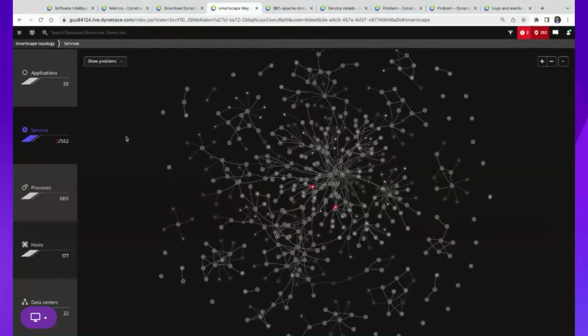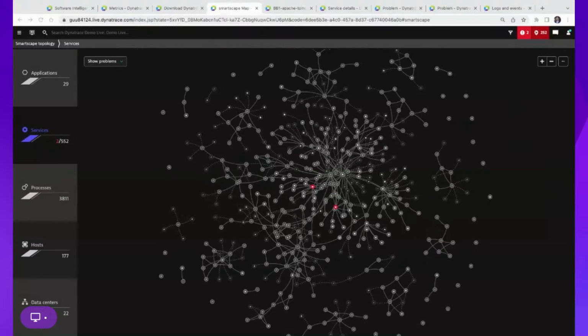Awesome. Perfect. Alrighty. So I mentioned, you can see here that Smartscape has 5 layers, right? We have applications, services, processes, hosts. This is kind of Dynatrace nomenclature. Applications within Dynatrace are pretty much anything that is front facing, your web applications, your mobile applications that your users are actually interacting with. Services and processes are, of course, that middleware, the backend infrastructure, the backend services that are making up those applications. And then you have your host level.